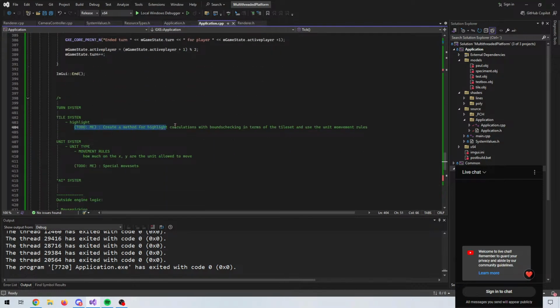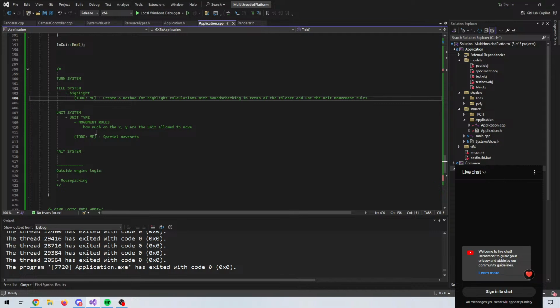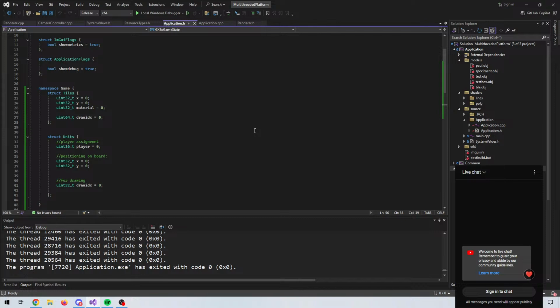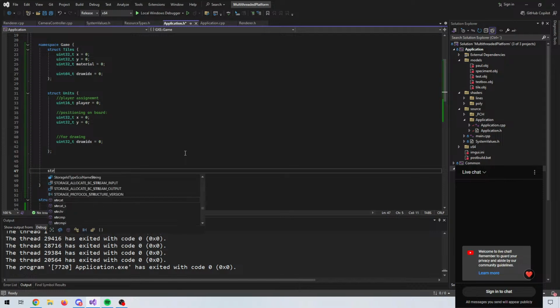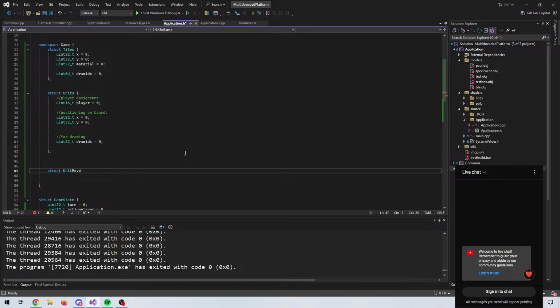And as I've mentioned, we should do some movement rules for each unit. So I've been contemplating how to do that. Unit moveset.